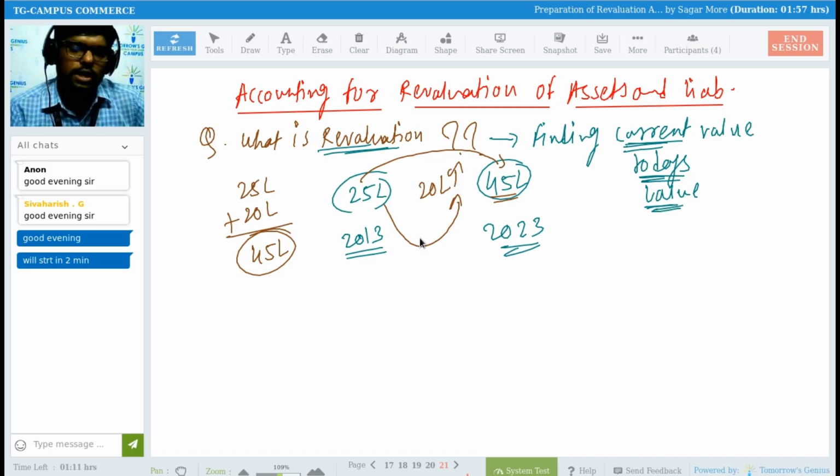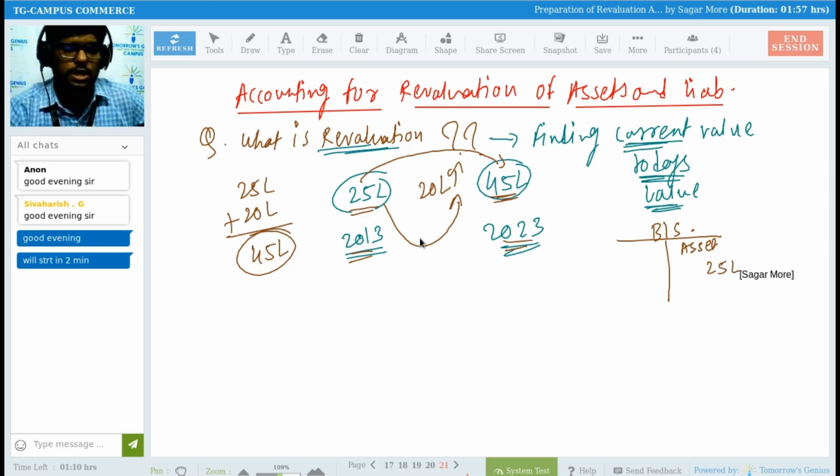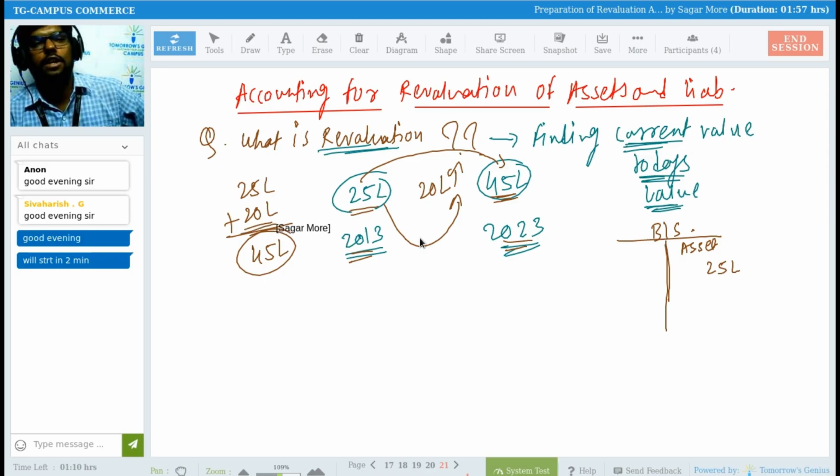So 10 years back, Shivari's parents purchased one flat for rupees 25 lakhs. And today's market value of the same flat is 45 lakhs in the year 2023. So the flat is nothing but an asset for me, right? Today's value is 45 lakhs, but when we see the balance sheet of the parents, or whatever business they are running, on the asset side the value of that home or flat is 25 lakh only, sir. So how can I change this 25 lakhs into 45 lakhs? For that, I need to add 20 lakhs into it. Then I will be getting 45 lakh as the answer. Right? Sir, we understood this.